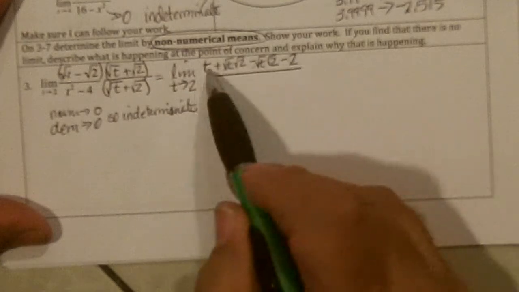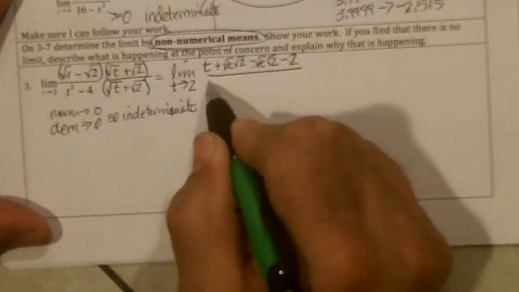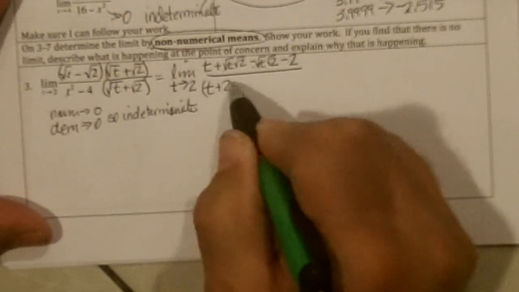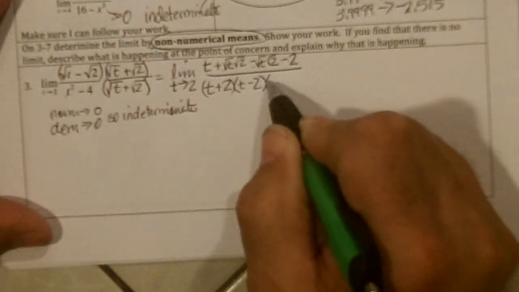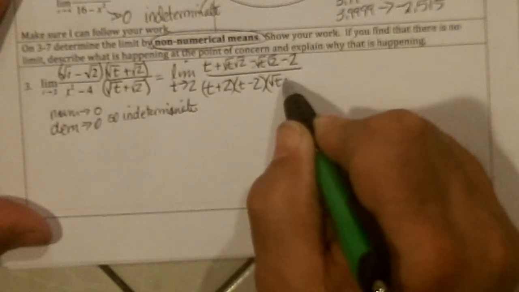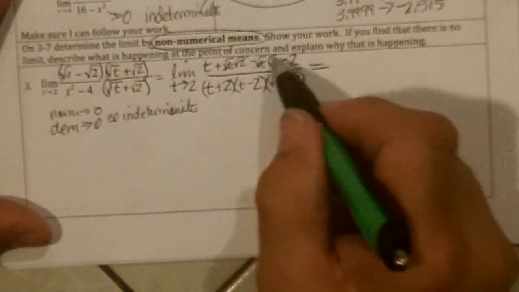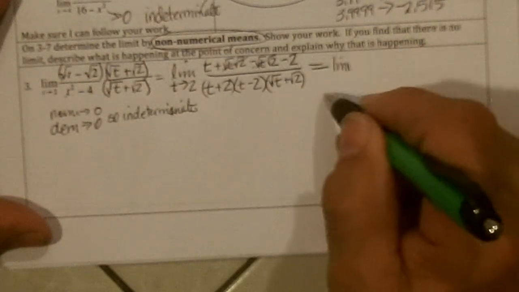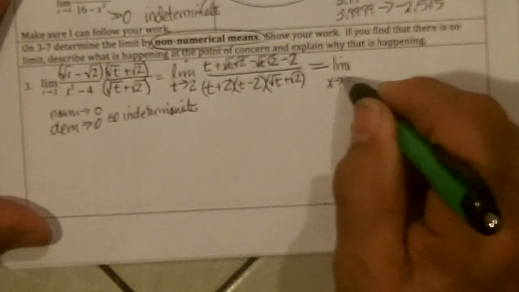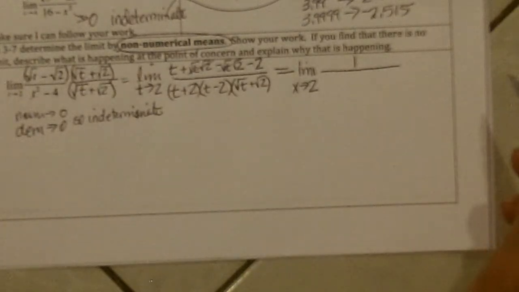We're going to get a t minus 2, which suggests that we probably should factor the t squared minus 4 to t plus 2 and t minus 2, like it does factor. We would still have this square root of t plus the square root of 2. And now, since those are gone, we'd have a t minus 2, which would cancel the t minus 2. And this becomes the limit as t approaches 2 of t minus 2 is gone, so that leaves 1 in the numerator.